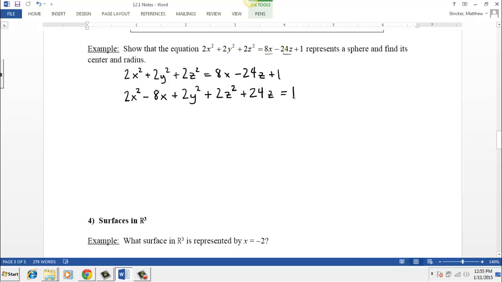Okay, and here's where the completing the square part comes in. If you haven't done this before, this will be new to you. So if I go ahead and look at these first two terms here, the first thing I want to notice is that there is a 2 that is common to both of those. So I can go ahead and pull a 2 out. And when I pull 2 out, I'm going to leave a little space here at the end. So we have 2 times the quantity x squared minus 4x plus something.